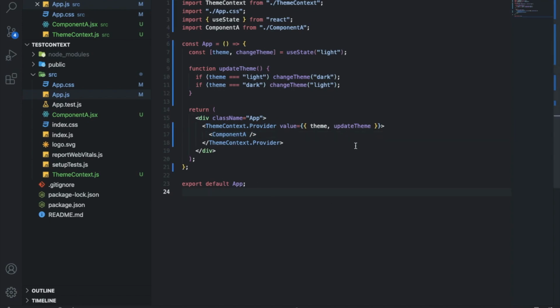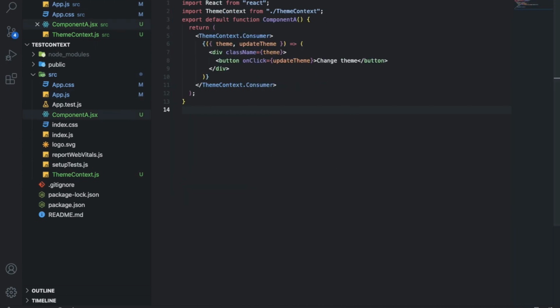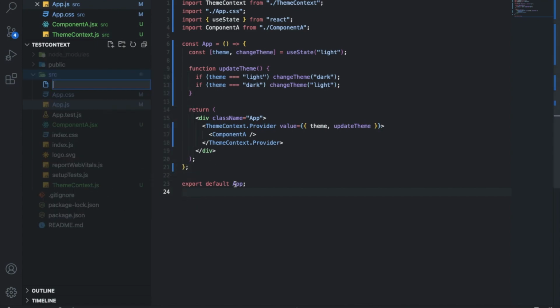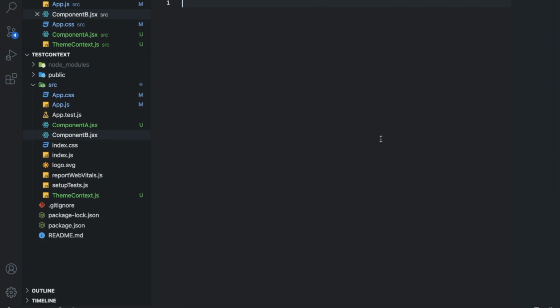So create another component, that is component B, and inside component B I'm going to show you one different way to use this React context. So just create one file, component b.jsx, and again I'm creating one functional component.